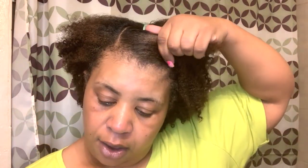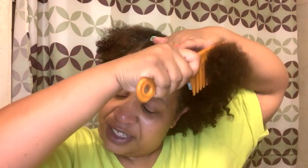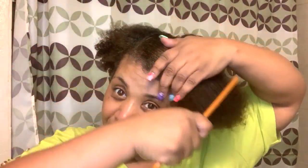The shampoo, when you are shampooing your hair, you get a good lather and you get a good cleansing feel. And when you rinse the shampoo out, it feels like you still have some type of soap in your hair. That is actually the oil and stuff from the Jamaican Black Castor Oil. And hunty, it feels good. It feels really good.